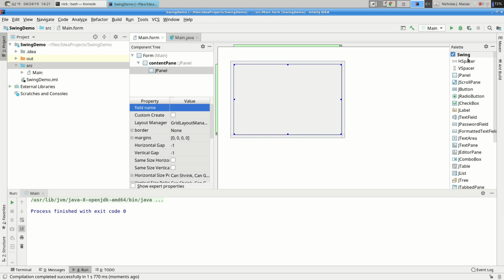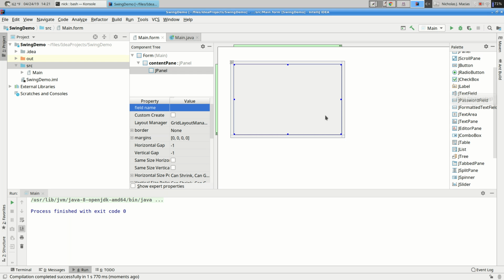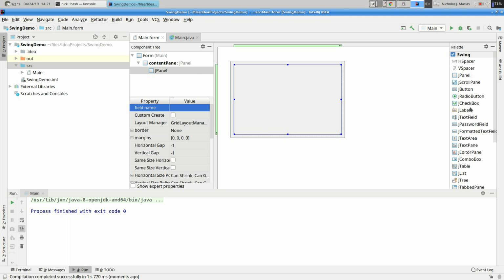Well, over here you have a palette of different kinds of things that you can put onto your dialog. So there's a panel. A panel is kind of like a holding area for other things. So I could take 5 buttons and put them in a panel, and then if I move the panel around, all those buttons get moved along with it. So it's sort of an area. Scroll panes are similar, but we can put scroll bars on the side.